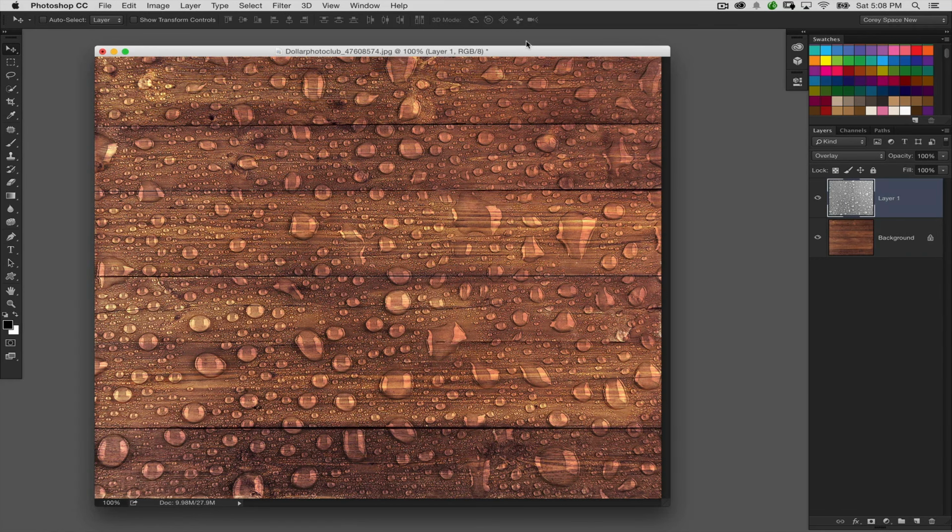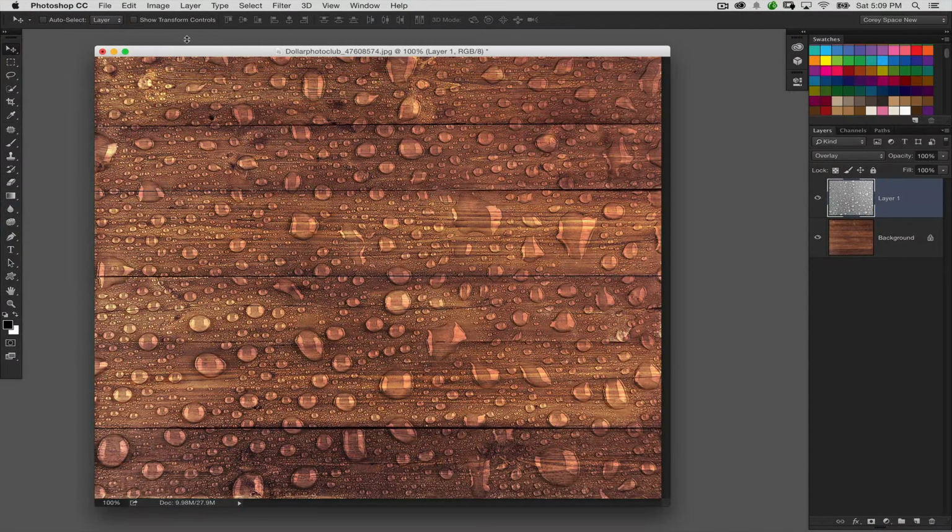If you notice, it's blending right. However, there should be a certain amount of distortion of the wood texture through the water droplets, because right now we're just seeing it straight through there and there's straight lines and everything like that. Now, for the most part, we might be able to get away with this just as it is, and that's fine. But I want to make sure it's as real as possible. So we're going to do a little bit of a displacement on this to make it look like that water is in fact distorting the texture beneath it.